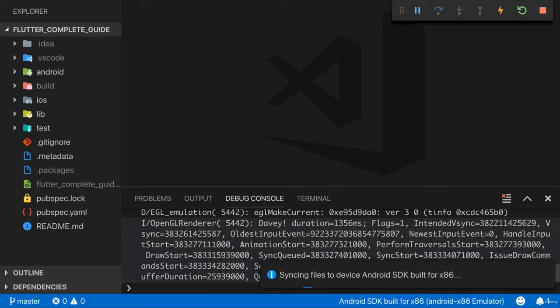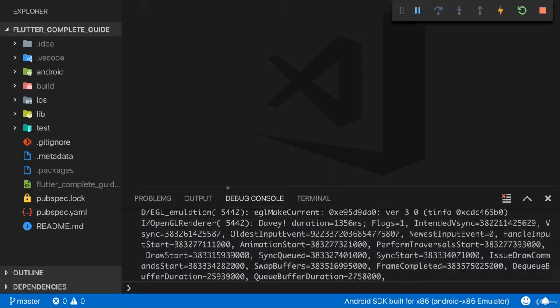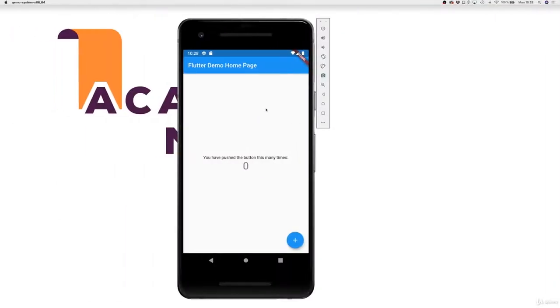So here it's now starting up. These are all default log messages which we're seeing here. And you should then see your app run on that emulator as I do it here. And you then can press this button here in the bottom right corner to interact with your application. Now, the first time it's loaded, the first few clicks might be a bit slow here, but thereafter you should be back to normal interaction speed. So this is the Flutter app which we just created running on that emulator.